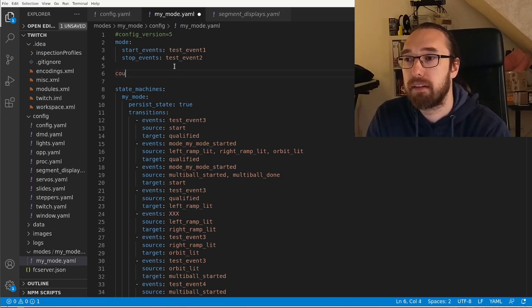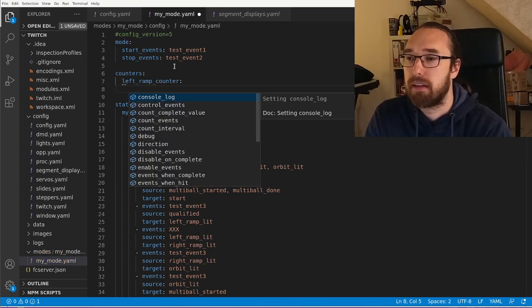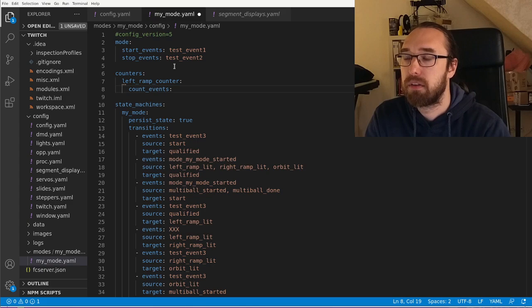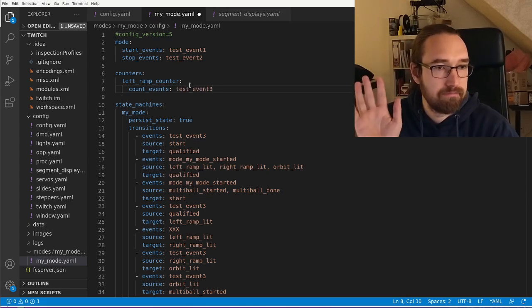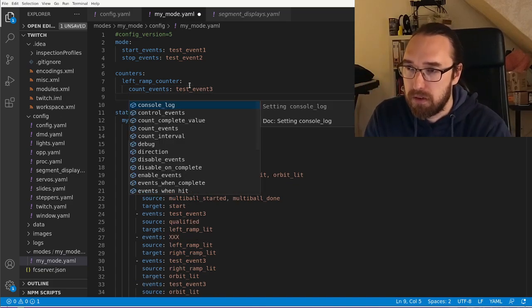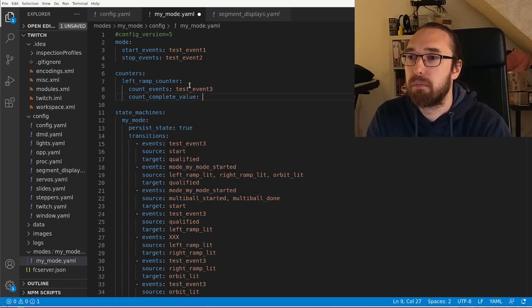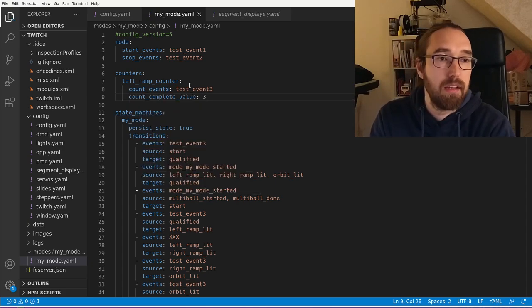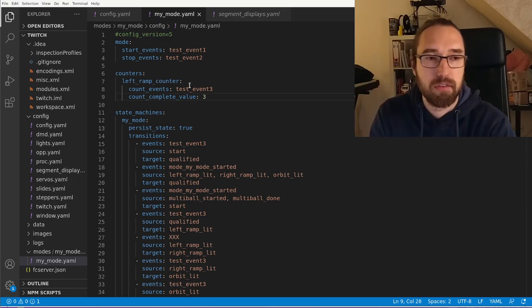So we will add a counter, left ramp counter. And now, what do we have? Count events. We take test event 3, let's pretend that's the switch event. And we got some count complete value, let's say 3. That's where you typically would use a placeholder to reference your service mode setting.